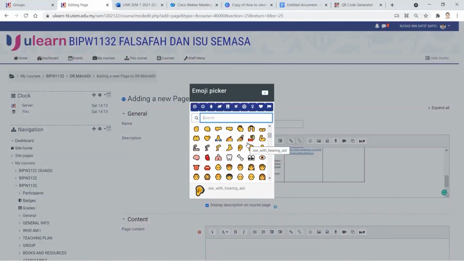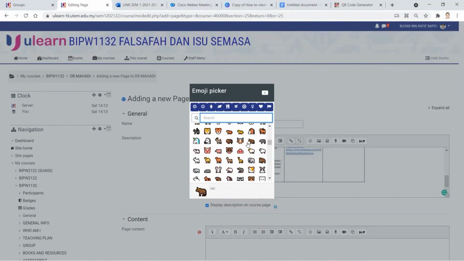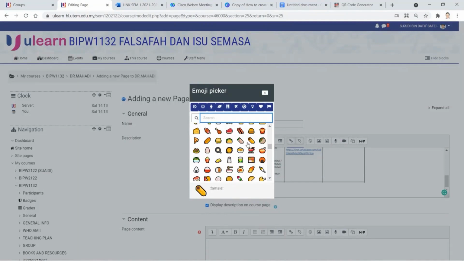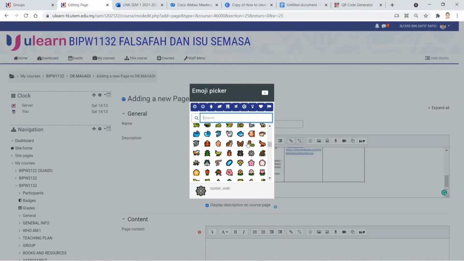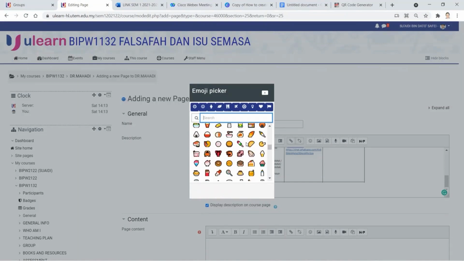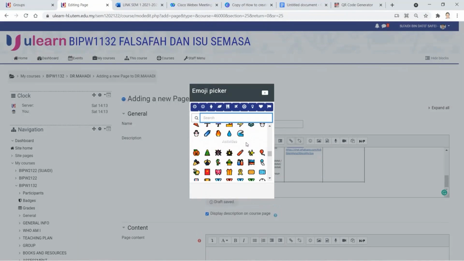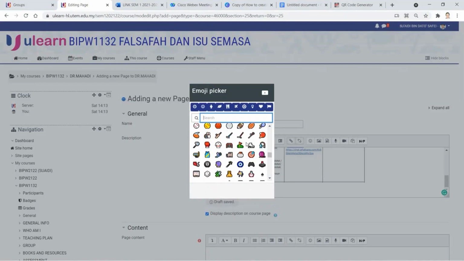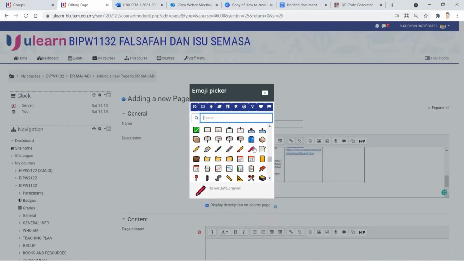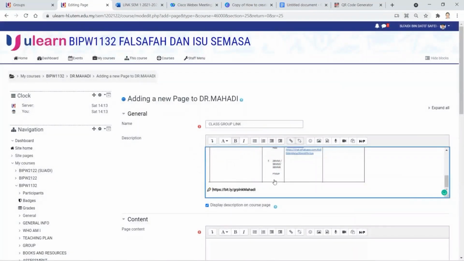To make it nicer, what we can do is put an icon over here. This is what I did. There are a lot of nice icons over here. For example, we're gonna use a pen or something like that. Where's the pen? Pen should be right slanting. Further down. That's not the pen. Here it is. Take this one. This will be quite nice.